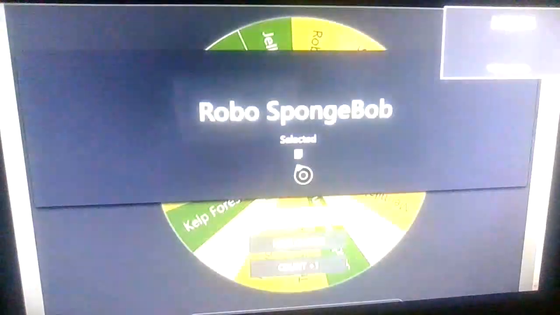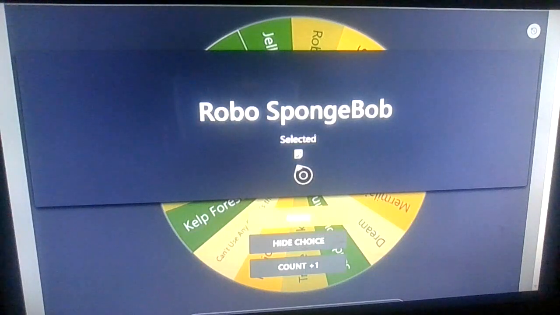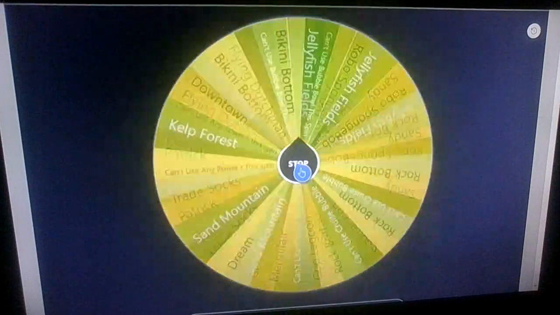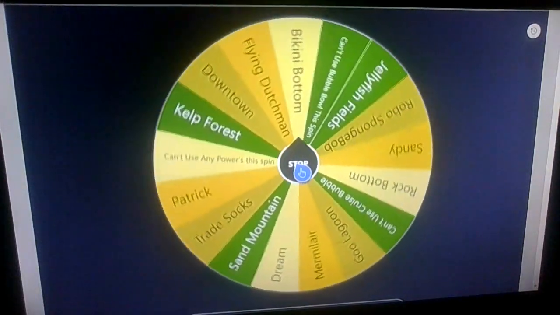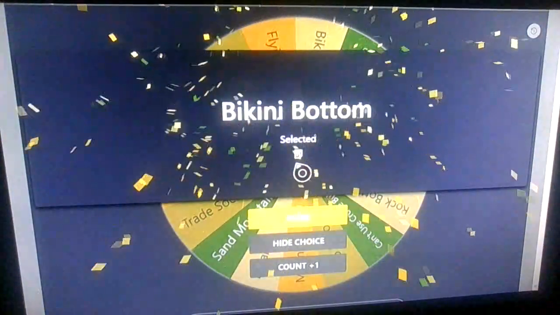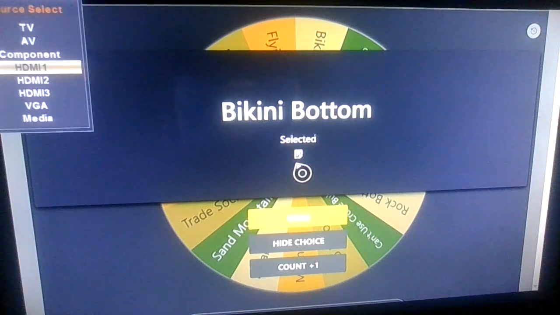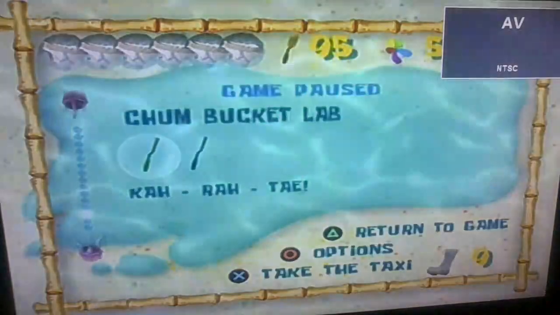Alright. If it lands on Robo SpongeBob again, then we'll do phase two, because that only means we can do phase one. If it lands on Robo SpongeBob again, then we will do phase two. That's how it's gonna go. It almost landed on Flying Dutchman. But we're going to Bikini Bottom. And we're probably gonna get the easiest spatula that's there.